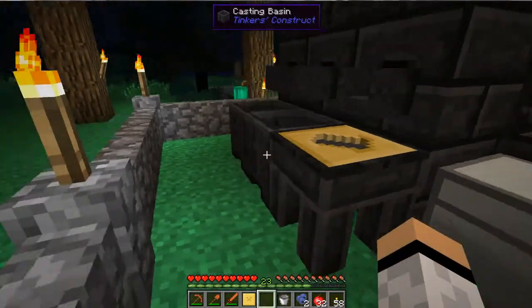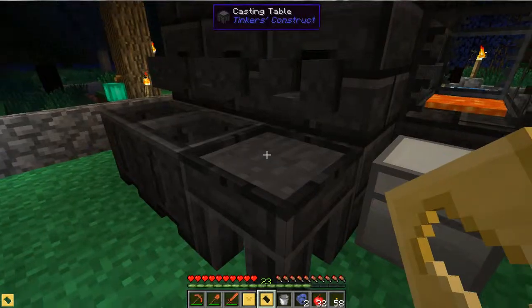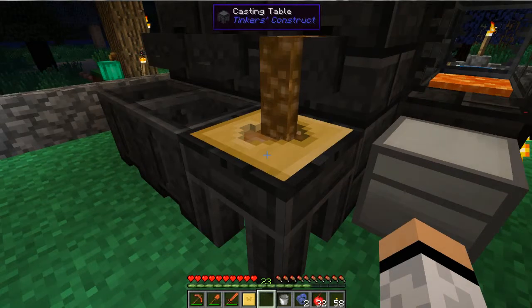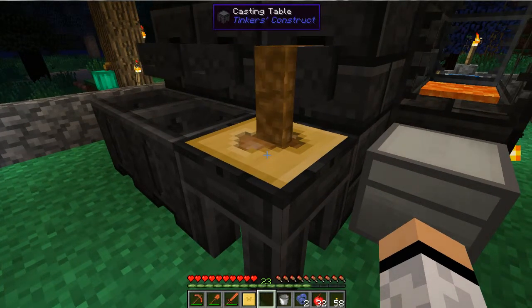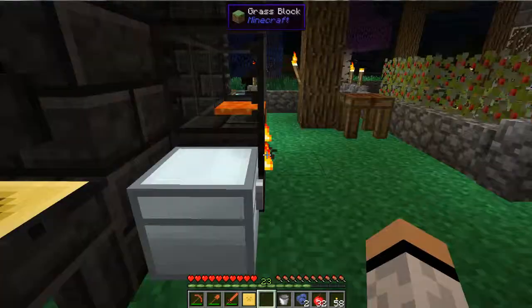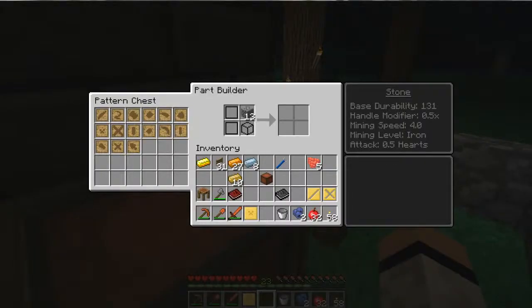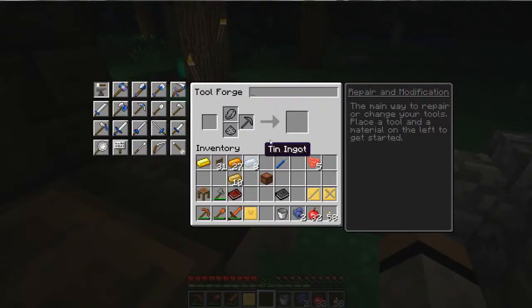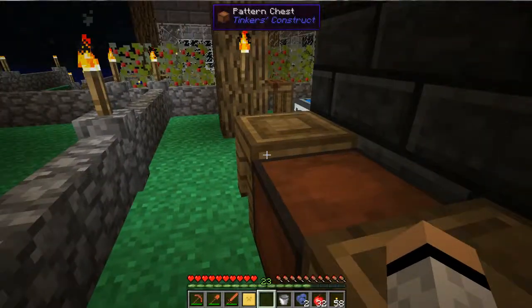Okay, what do we have here? What did I put in there? I can't even tell. That is the hammerhead. Okay. Let me double check the recipe. I'm pretty sure it's 2 plates. Let's see. 2 plates, hammerhead, and yeah, we're good.